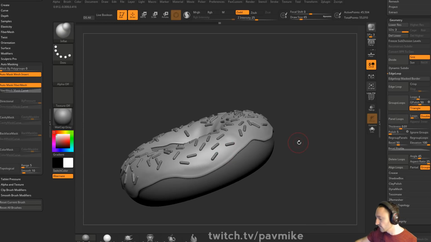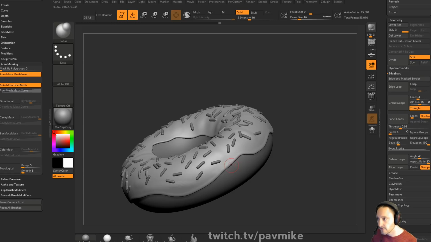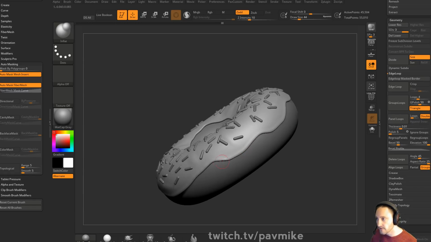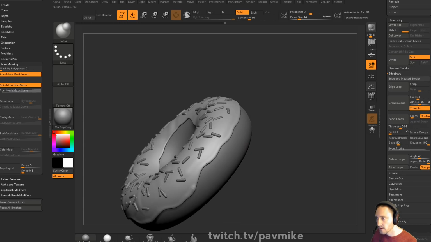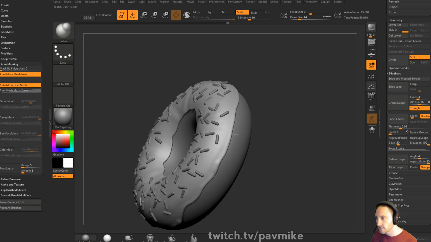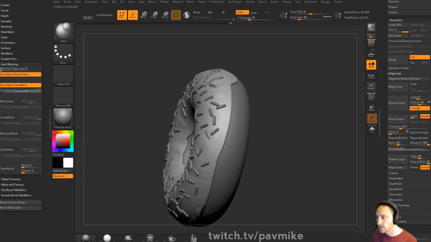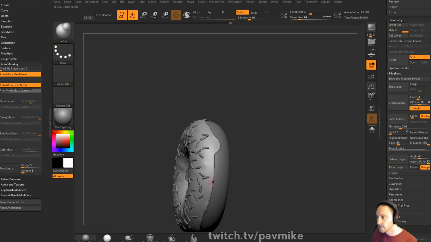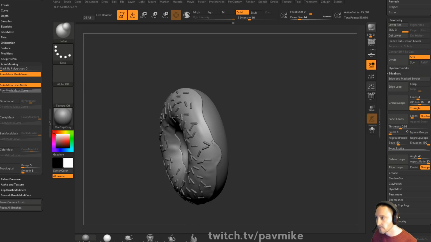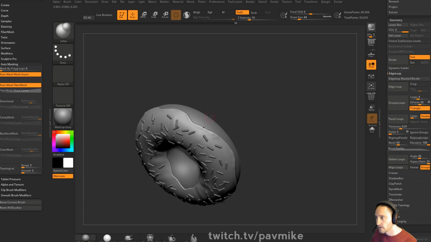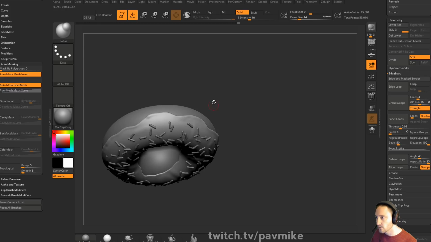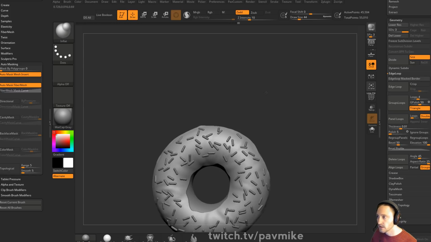And also, let's get our inflate brush, and I'm just going to kind of drag our inflate brush around this side again, just to kind of uneven this edge a little bit, so it doesn't look like it's mechanically produced here. All sorts of impurities and whatnot.